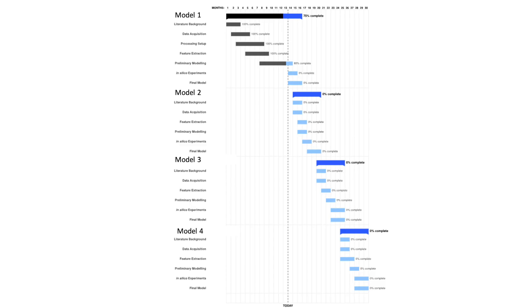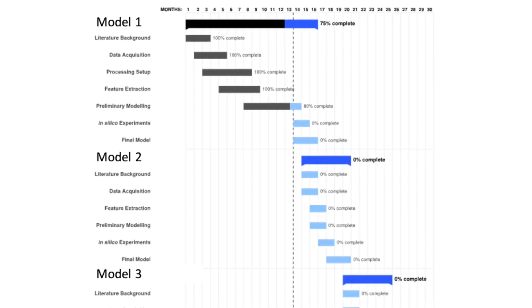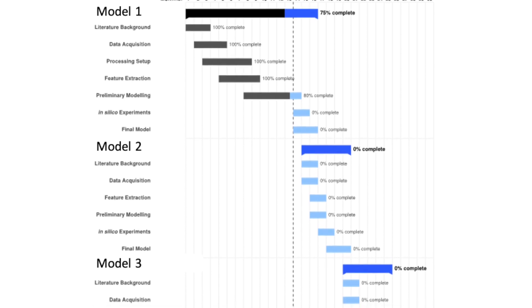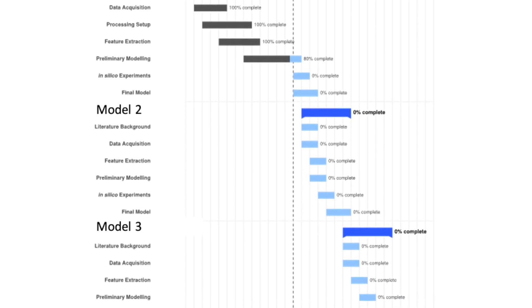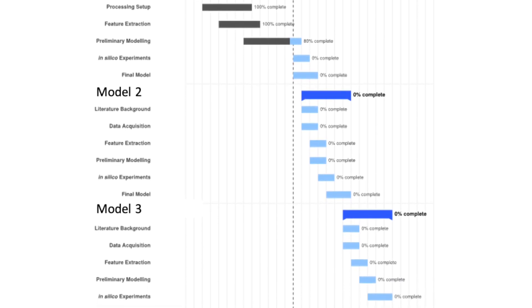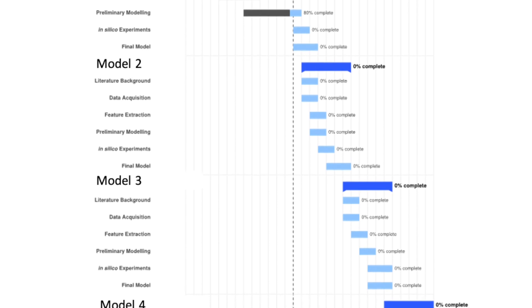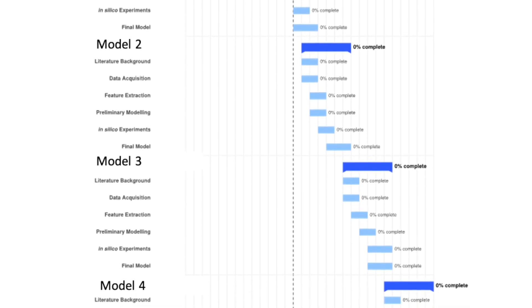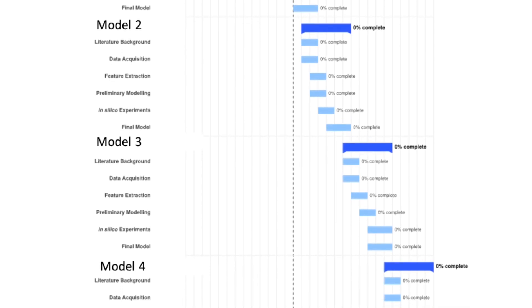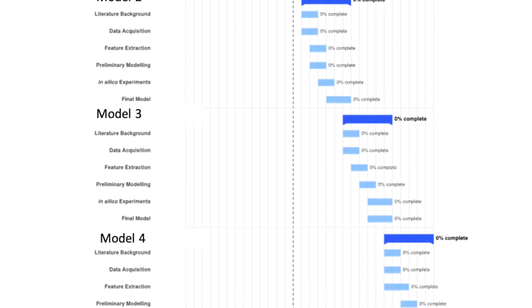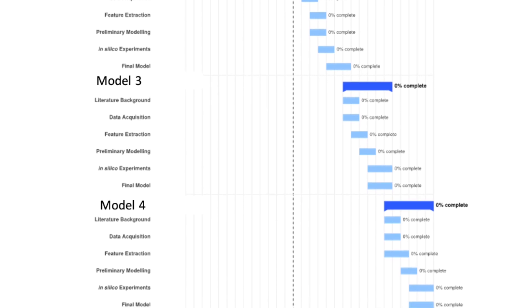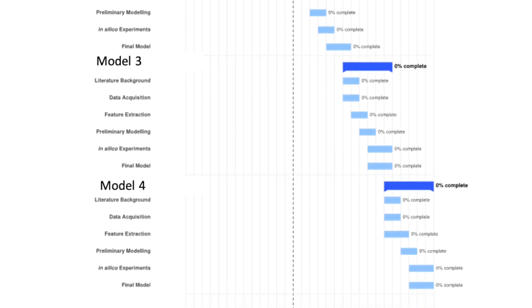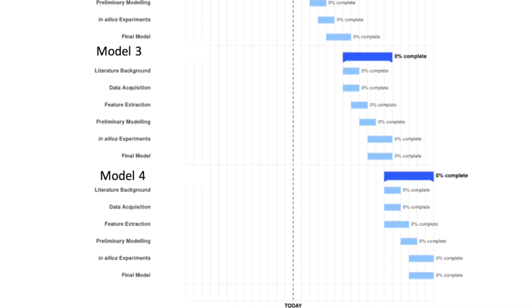Outline the various stages and corresponding timelines during your research. Each year of the PhD should have specific goals. For instance, in your first year you might do some exploratory work or work on a proof of concept. In your second and third year, you might expand on this work, build a fully-fledged model or algorithm, apply it to various cases, and do some extra analyses. Remember, your proposed time schedule is not set in stone. You may create an unexpectedly good result that shifts your entire project's focus, or your model could work against what you predict and you'd have to find another way to achieve what you want.